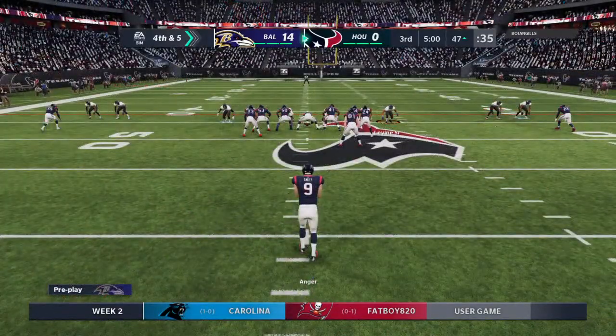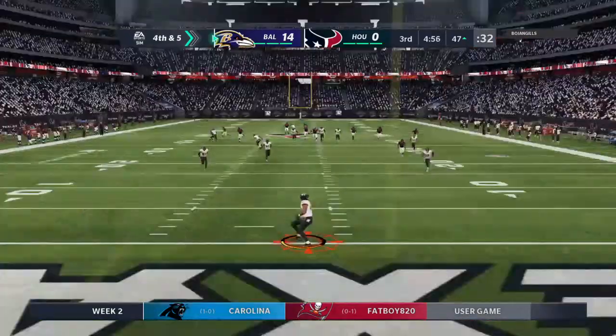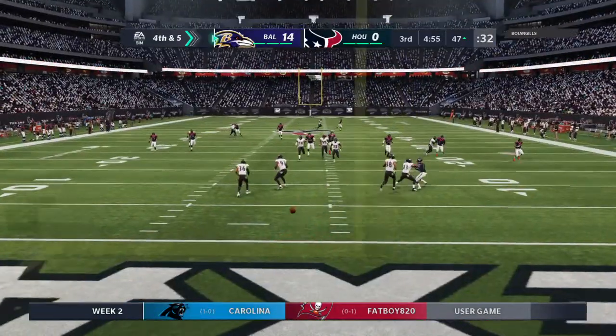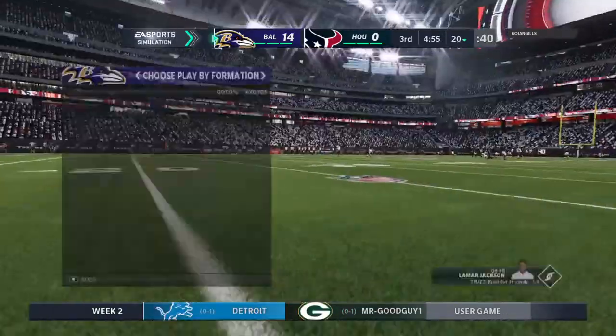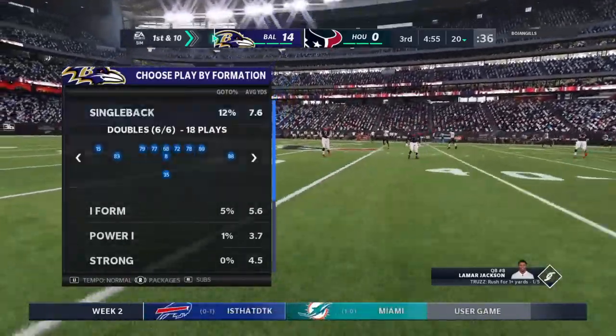Here's Brian Anger now. He's been one of their few bright spots so far. Averaging 50 yards a boot so far as this one's away. And problems spreading to the punt team now. This one goes all the way into the end zone on the fly, so that'll come back to the 20.